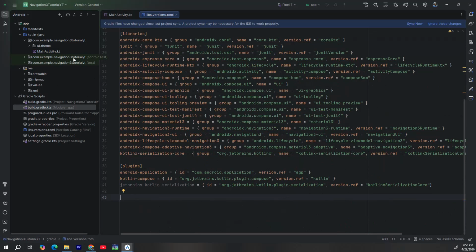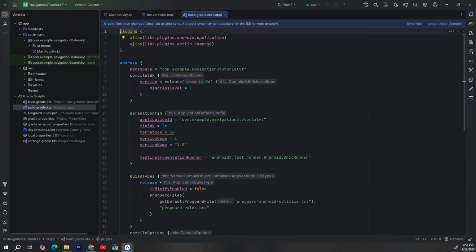One more thing to do, we need to add this plugin to the plugin section in our build.gradle file. So let's go inside our build.gradle file under here, this module app. So the second build.gradle file under this Gradle Scripts, make sure this Android view is selected from here, not the project one. So I'm going to open this, and now I need to add an alias over here.